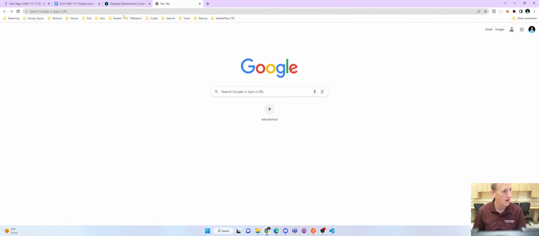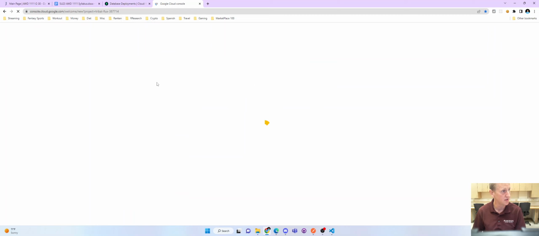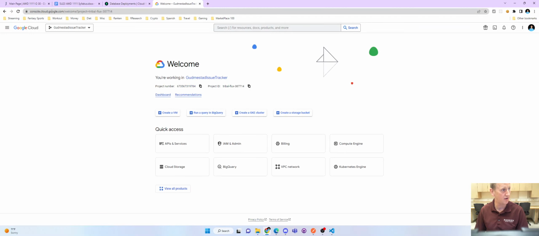Now, for Gcloud, I have here the Google Cloud Console, so you're going to want to log into console.cloud.google.com. On a glance, I did notice the front end UI changed a little bit.